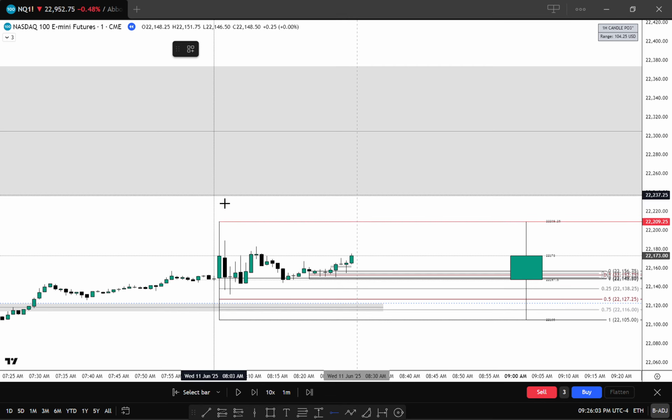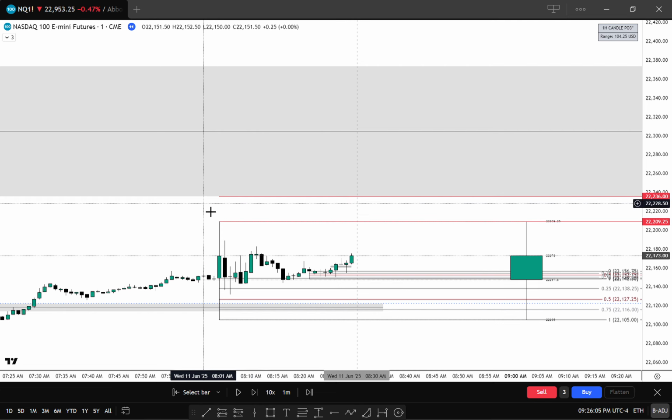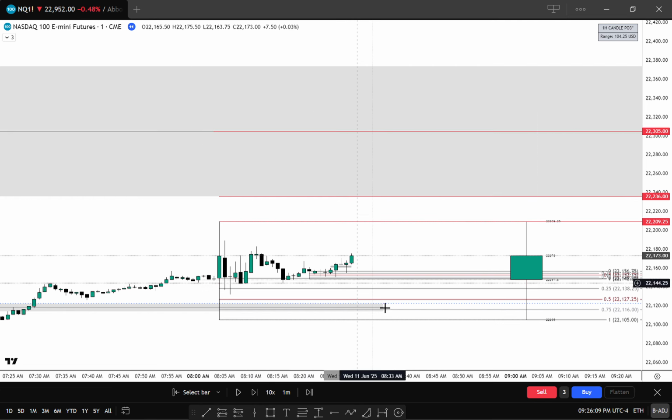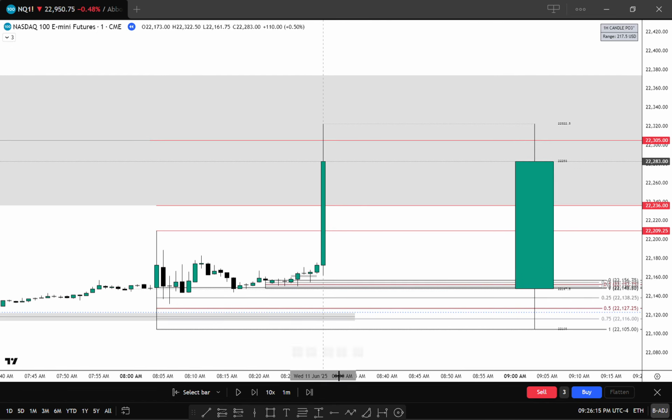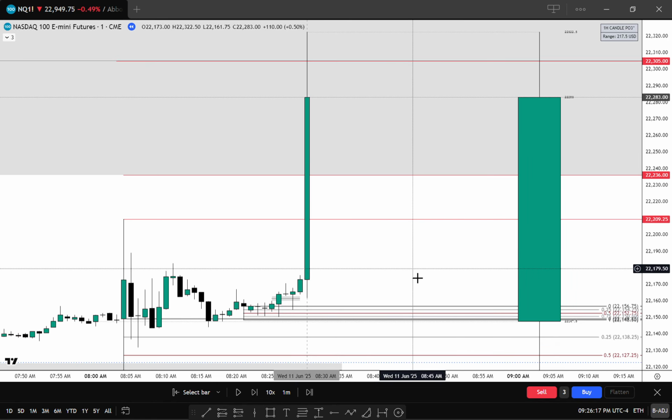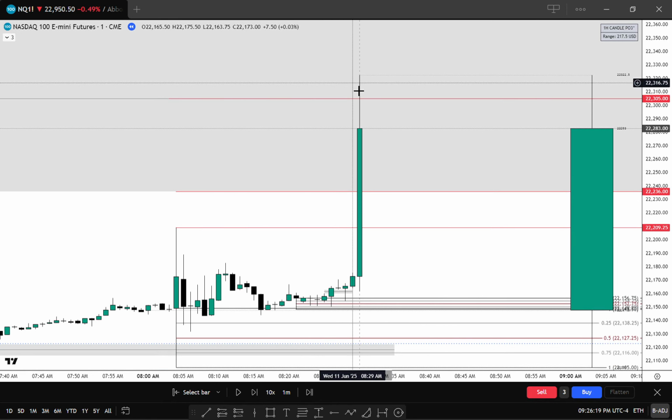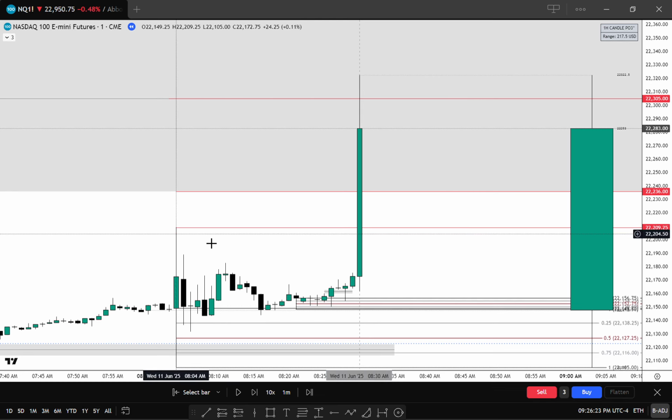So I had a limit order set here. I had my first limit set here. So these are sell orders. I had a limit order there, I had a limit order here, and I had a limit order at the consequent encroachment. So these were my 3 limits when I was taking this trade. They all got demolished immediately.